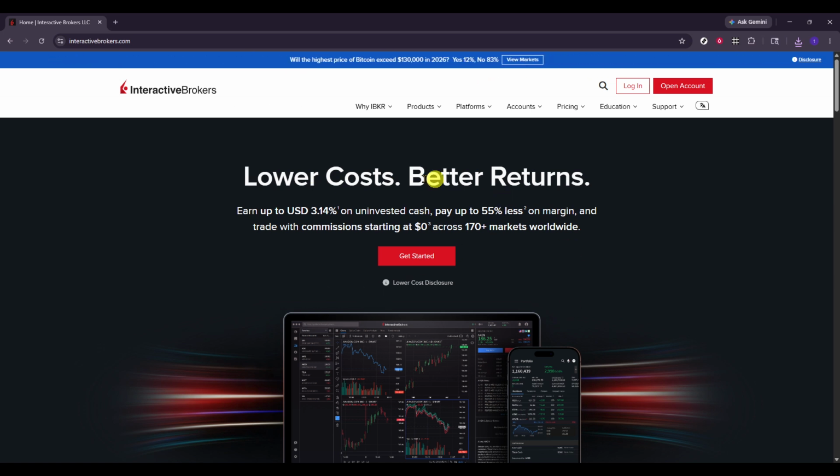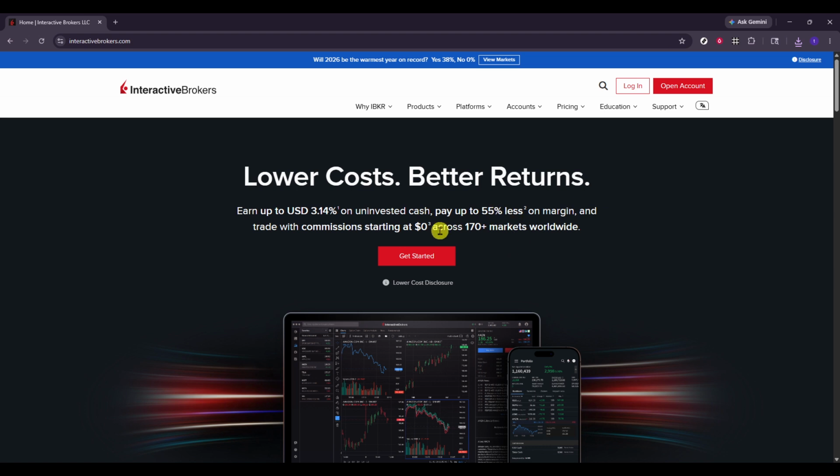Throughout this guide, I'll point out a few security and troubleshooting tips to help you avoid common hiccups and keep your account safe. First, open your preferred web browser and go to the official Interactive Brokers website at interactivebrokers.com. Always check that the address bar shows the correct domain and a padlock icon, which indicates a secure connection. This quick glance helps you avoid lookalike phishing pages and ensures you're signing in on the real site. If you've bookmarked the homepage, this is a great time to use that bookmark.